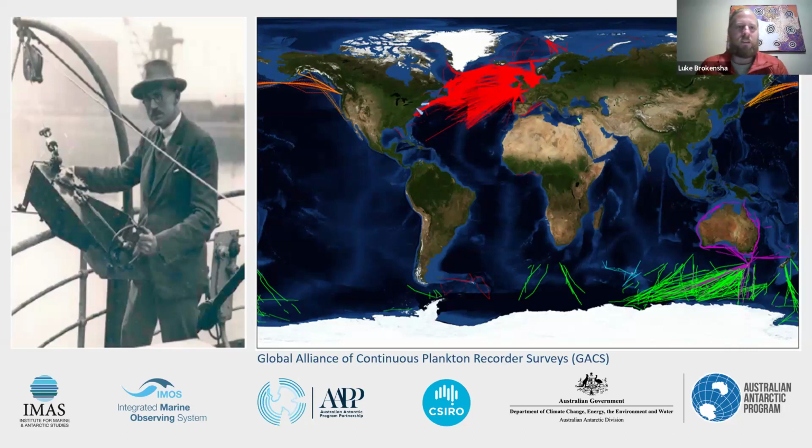I'd never thought of it that way until a colleague was introducing me to someone, and he said that I'm the only person in Australia looking at phytoplankton in the Southern Ocean. That really hit me. I said, oh God, that's quite a pressure. So the samples from the Southern Ocean CPR program for phytoplankton, it's all me. Yeah. Wow. So that's my main role. I have some things I do on the side, but that's the main chunk of my role. Yeah, it's huge to look at all those green lines, and I try not to look at everything of all those plankton across there.